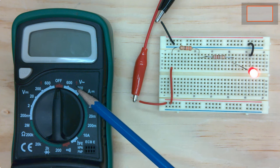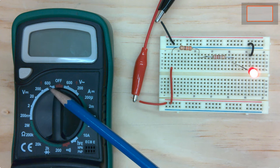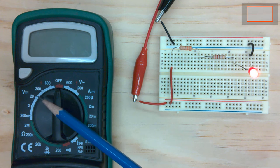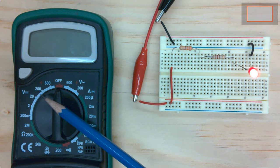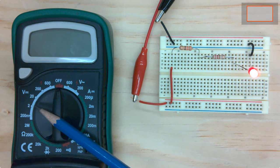This is for AC voltage. We're going to come over here to the area where it has the V and the horizontal line. This means DC voltage. What these numbers mean is the full scale value of whatever you're going to measure. So if you're measuring a very small voltage, you're going to want to be down. Say you're measuring a volt and a half, you might think you put it on 2, and that would normally be right, but I've found that it doesn't measure on this kind of cheap voltmeter.